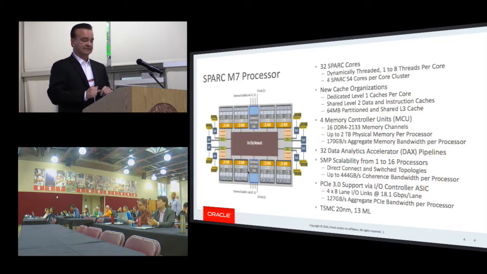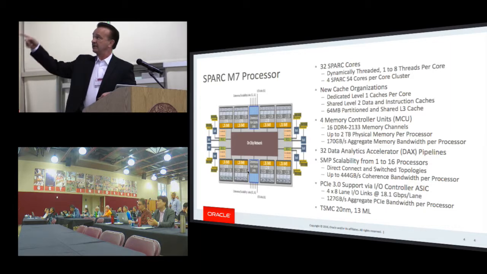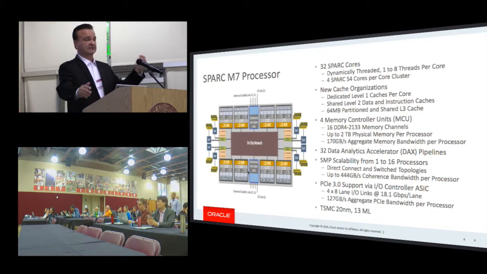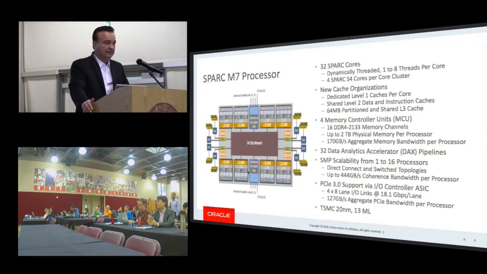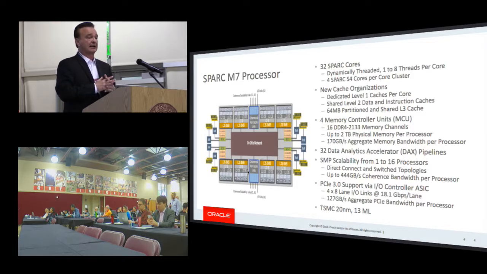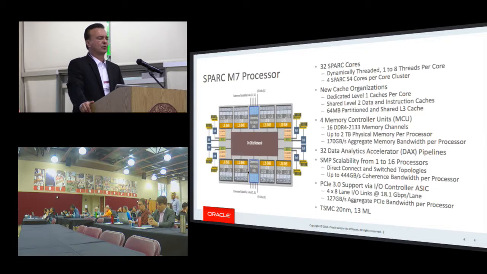From the SMP standpoint, if you look at the top and bottom, there's something called coherence and scalability links. Those run at slightly over 18 gigabits per second per link, and you can do the division, but it's over 444 gigabytes per second at the pins of the chip. That's payload, without CRC or any link level overheads. So that's the amount of actual information we can move in and out of the chip to other processors, over a whole set of links running at 18 gigabits per second.